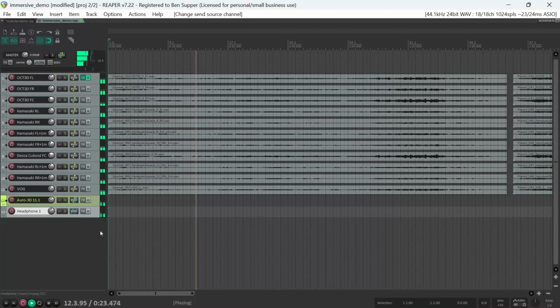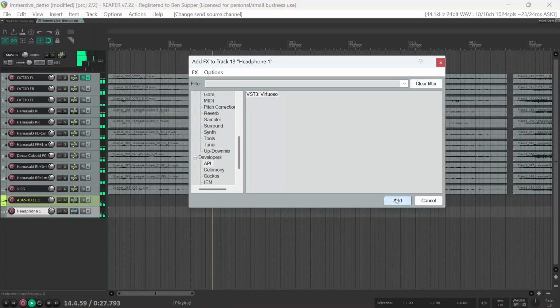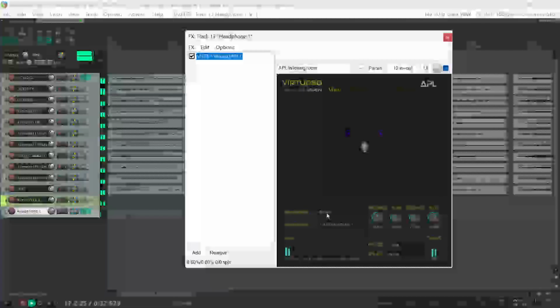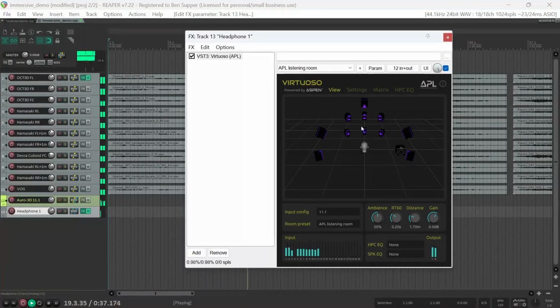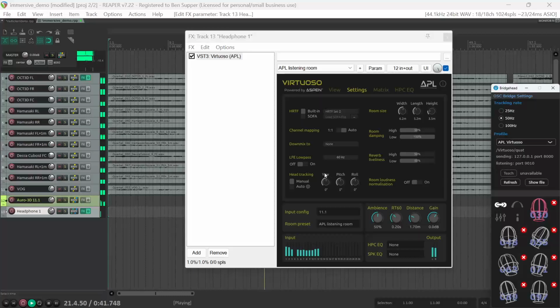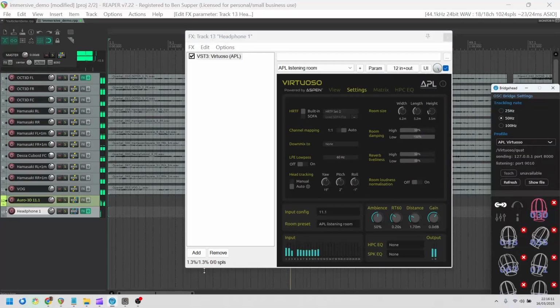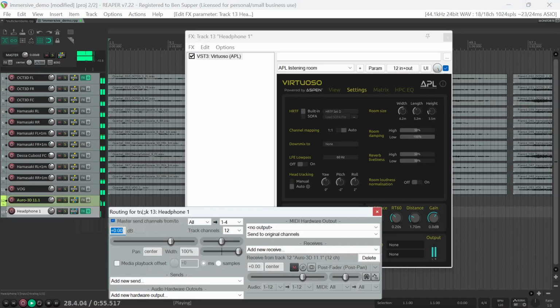Run a copy of your favourite auralization plugin, and we're using APL Virtuoso here. Incidentally, the Supperware binaural plugin, for all of its virtues, doesn't yet support multi-client operation like this. Set up the right channel count. Obtain your data from the appropriate OSC port. And route the first 2 channels of their output to wherever your headphones are.